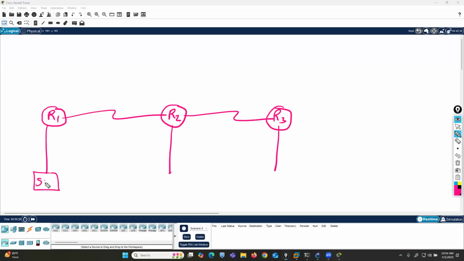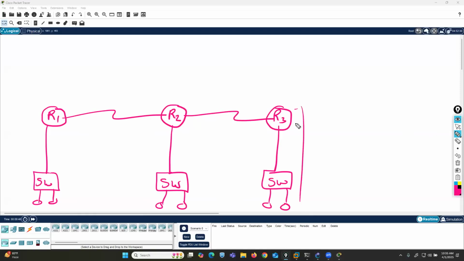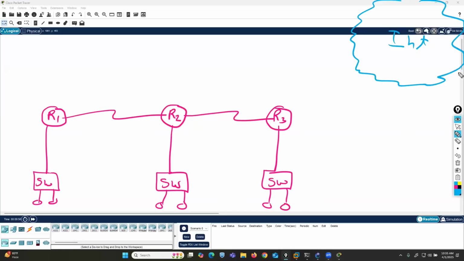For example, we are using static routing configuration, and we are only familiar with the static routing concept. So they all can communicate. Now in case this building network wants to connect with the internet cloud, what can we do? We can connect a cable from this R3 router to the nearest ISP gateway router.